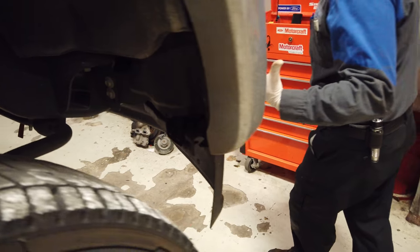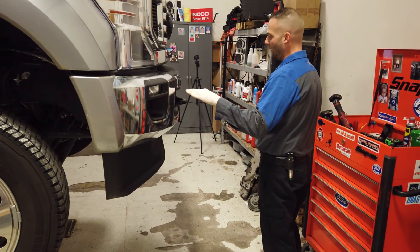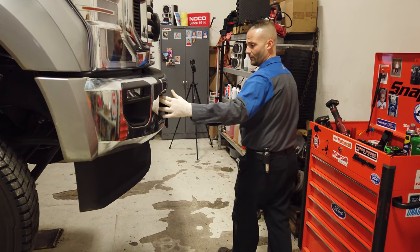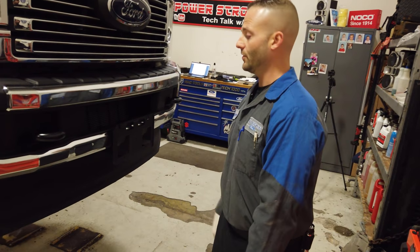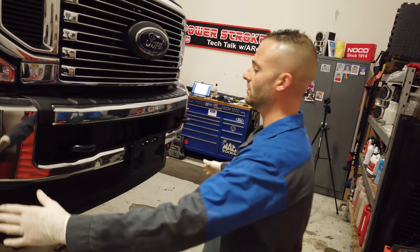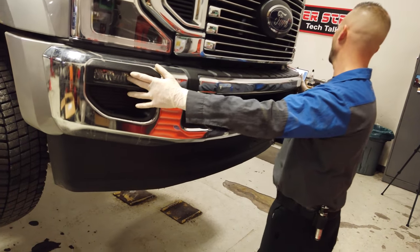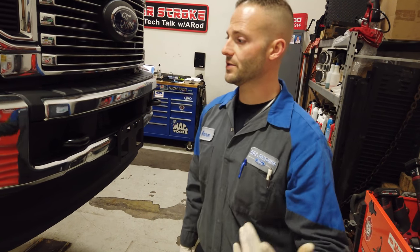And then if you come around the front of the truck, we got a couple of 18s up here that we're going to have on each side of these tow hooks, and we're just going to get the whole front bumper off. We're going to have an electrical connector for the fog lights, and any modules or anything that we got over here. So next thing you're going to see, bumper's on the ground.